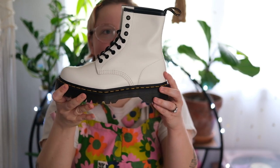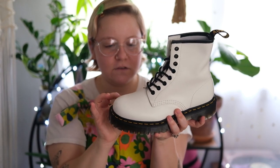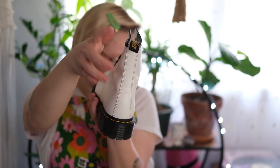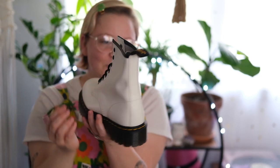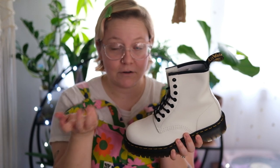I love these so much. Oh, they're such good quality. Like they feel so good. And I love the little tag, the little thing at the top. Oh, so cool. So I love these. They feel like really good quality. I hear really good things about these.